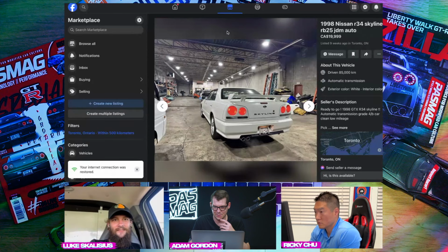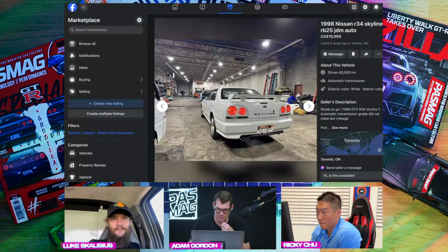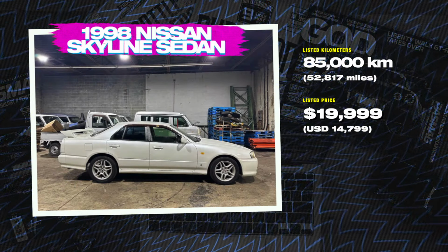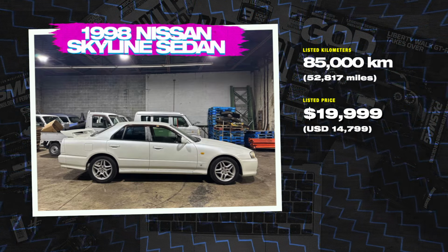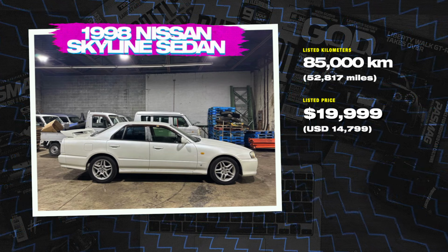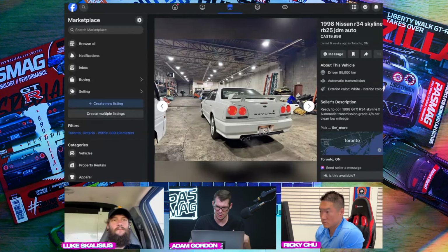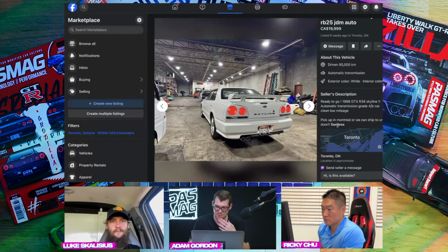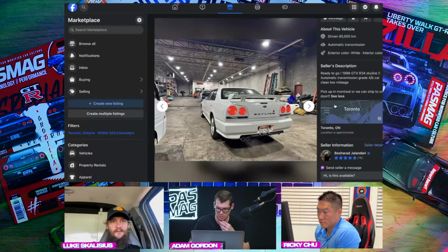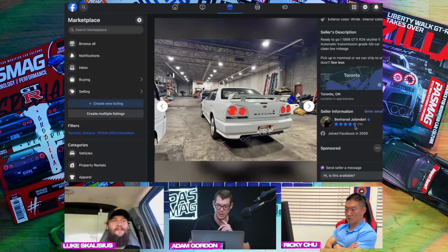We're nearing the end here. There's an oddly named, that's a sedan, right? That is a sedan. 98 Nissan R34 Skyline RB25 JDM Auto. That's one of them rare editions. Low mileage, low price. This is like what I expect a sedan should cost. It's like 20K here, and it has really good mileage. Automatic, obviously. Sedan, I think that's kind of to be expected, and it's in Montreal. No info, again, which is a shame, but coming from a very highly rated seller.